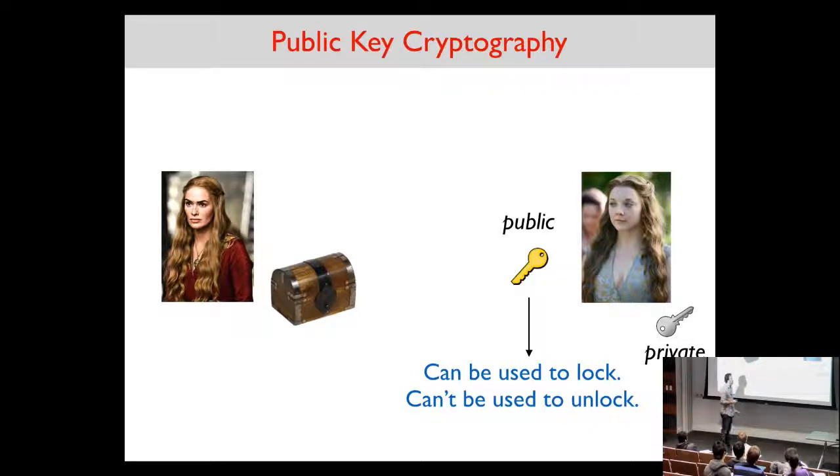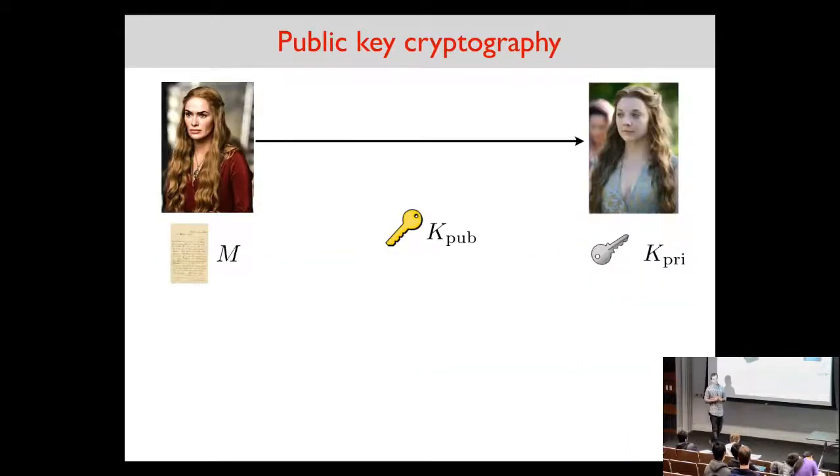But first, let me just say that, in general, we don't think of this lock as a lock, really, but we call it a key. So think of this key as a key that can be used to lock a message up, but it cannot be used to unlock that message. That's why it's called public key cryptography, because this key is going to be public. People who want to send a message will use this public key to encrypt their messages. But this key cannot be used by an adversary to unlock that message. It's a one-way key in that sense.